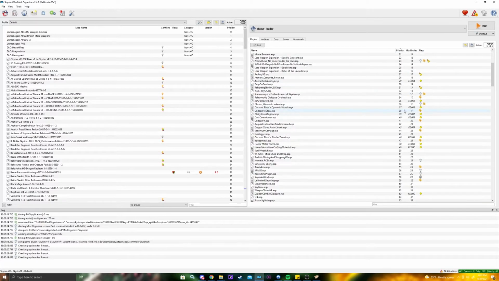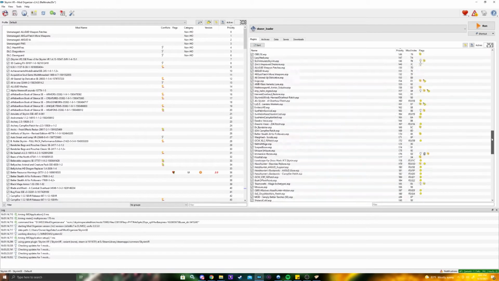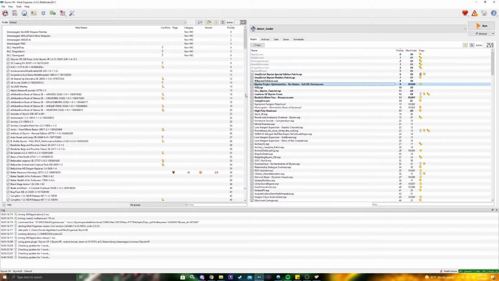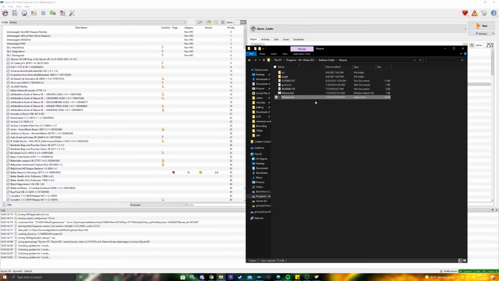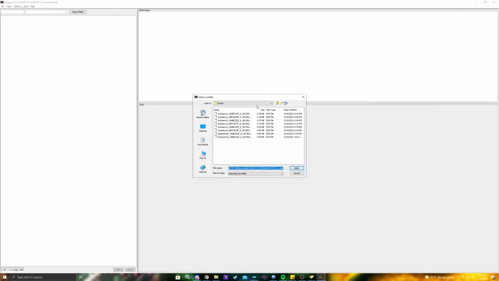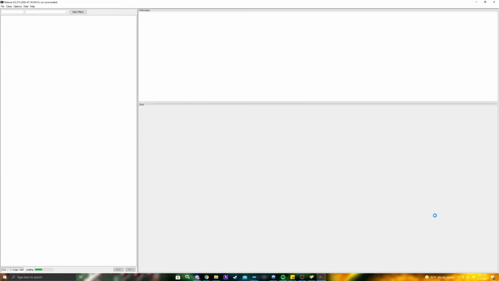This is tedious, but if you want your save to work again after you switch over, this is what you need to do. First off, you want to download ReSaver. The link is in the description for you, if you don't have it. So download ReSaver. You can install it anywhere at all, and just run the exe. Find your saved files. Mine is in My Documents, My Games, Skyrim VR, Saves, and there we go. I would pick my latest save and open.